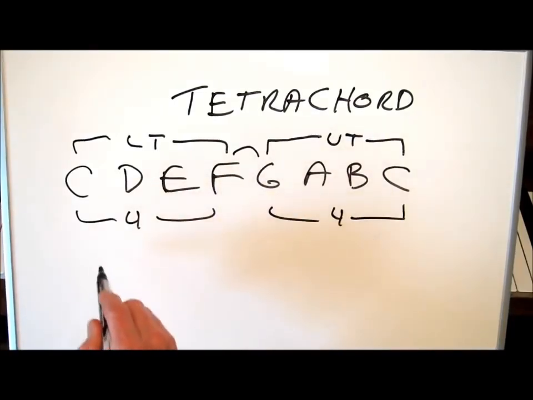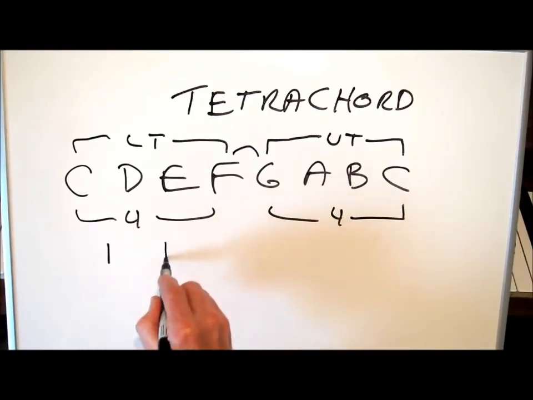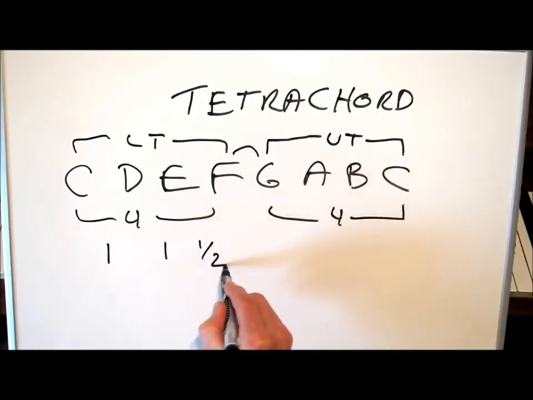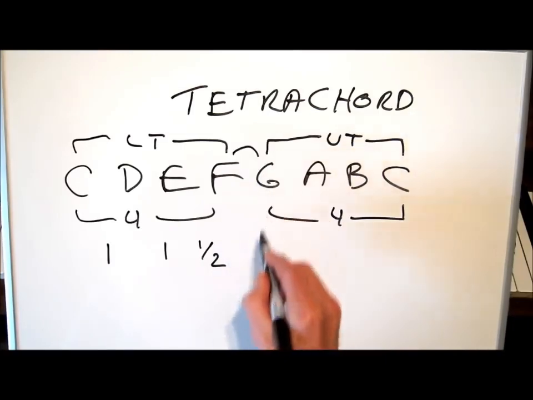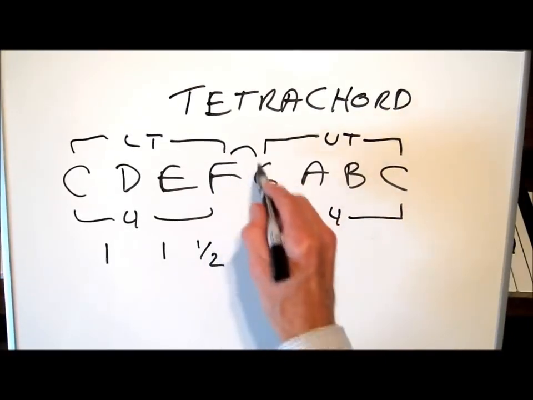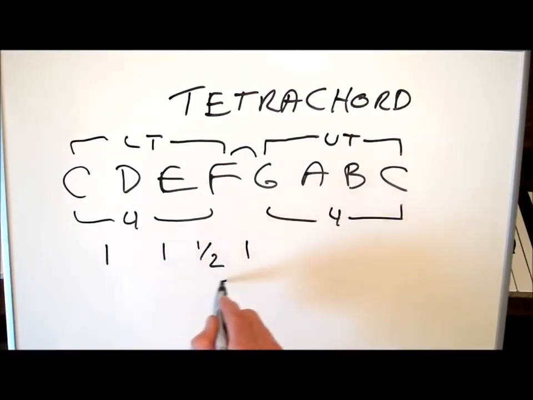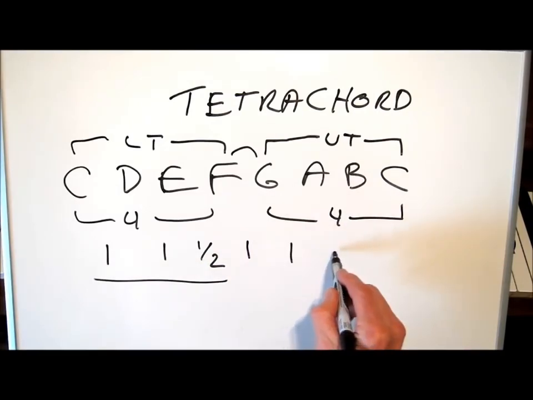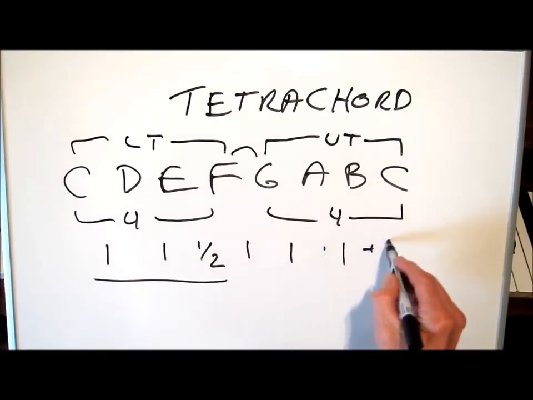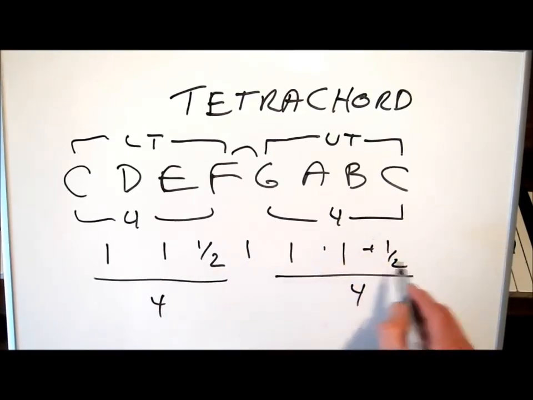So what we have in defining the scale is we have whole step, whole step, half step. Then we have this bridge or gap or connection or conjunction, or you could call it a link, which is a whole step. And then the pattern repeats, as in here, 1, 1, and 1/2. So there's 2 perfect fourths here.